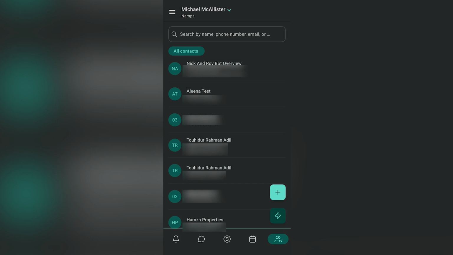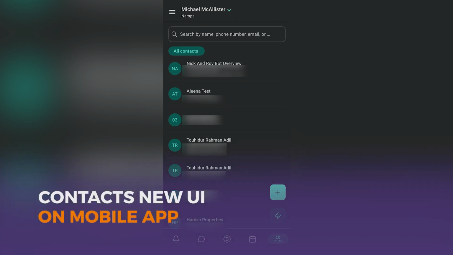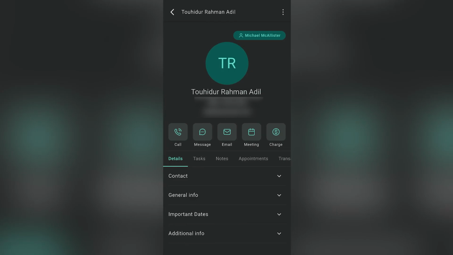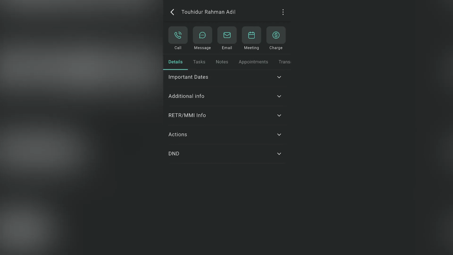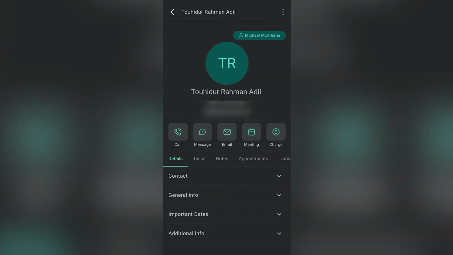All right, so I don't normally do updates on the mobile app, specifically on screen, but this one was too good not to. Pretty major overhaul to the contacts UI in here. If you open up a contact, honestly, this view looks a little bit different, and I couldn't point to exactly what the differences are. But really where you're going to see the biggest changes is when you open up a contact, in the way that the information is organized. Much cleaner interface, easier to access the things that you probably want to do in here. So definitely a welcome change.